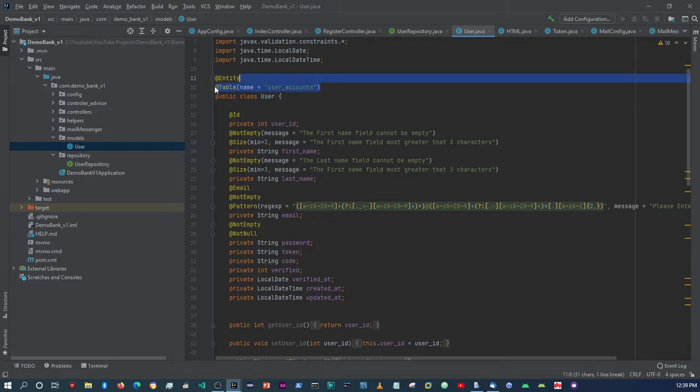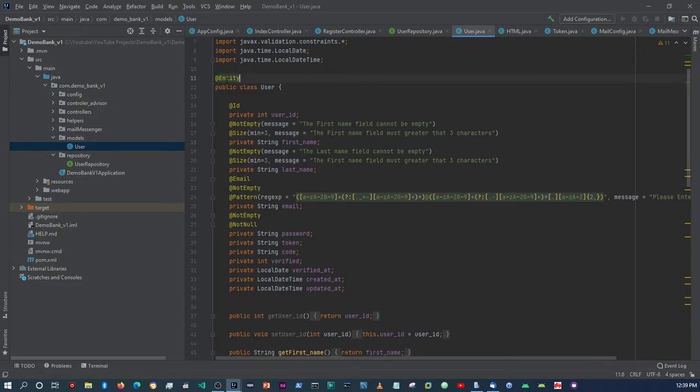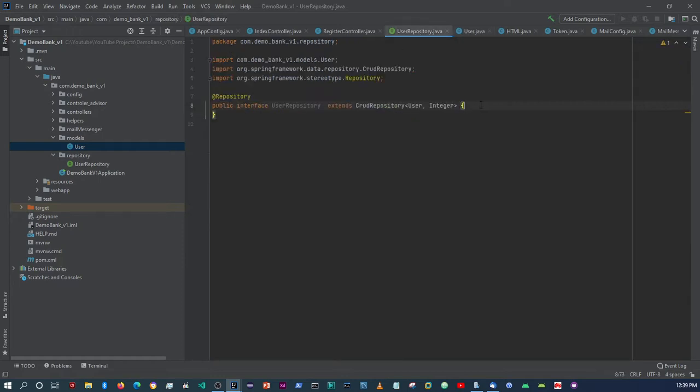But we don't need to do this now. But you'll see me use this later on. Don't stress about this. But make sure you got the entity annotation, and make sure your primary key field, the one that's in the database, is also the same as this here, and then annotate it with the ID annotation. All right. So here we can set up the class that we're going to use.